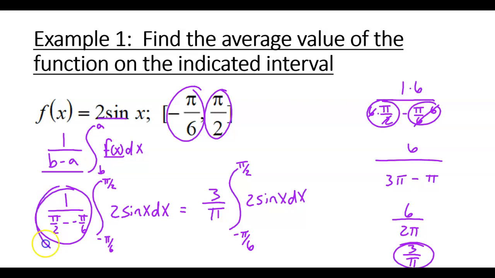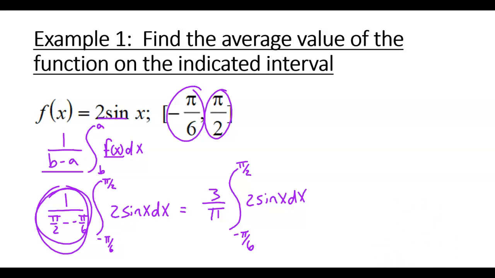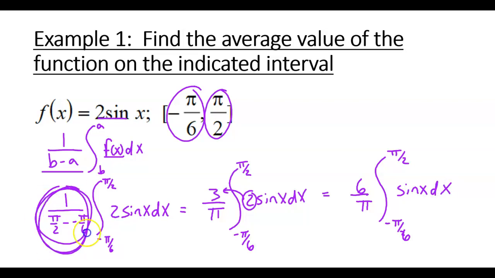Okay, so the next thing after you simplify your little fraction here in the front is go ahead and take care of this. Now, since we're dealing with trig functions here, we don't really like to have those numbers on the inside. So I'm going to take this 2 out and put it in the front. So that means the 2 is going to multiply with the 3 over pi, which will give us 6 over pi. All right, so step 1, simplify your fraction. Step 2, we're going to integrate. So we're ready to integrate now.